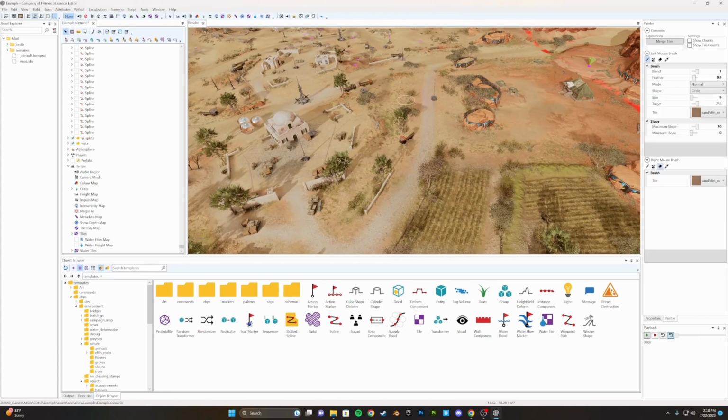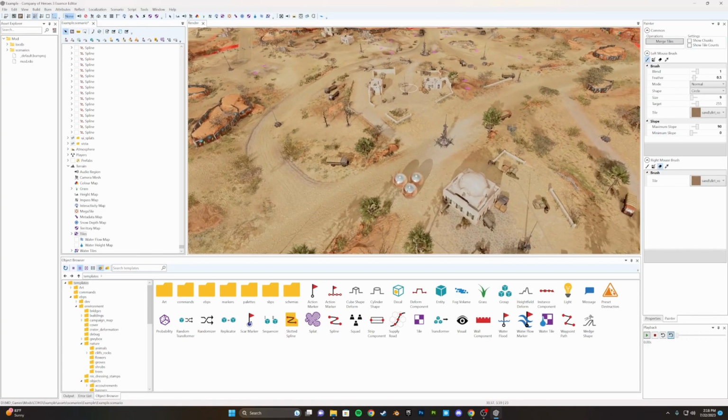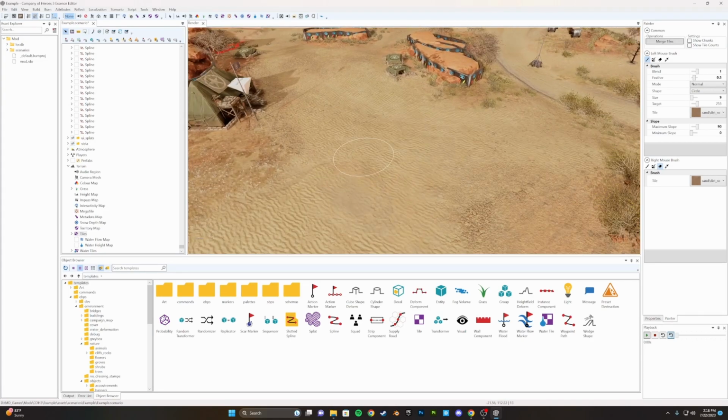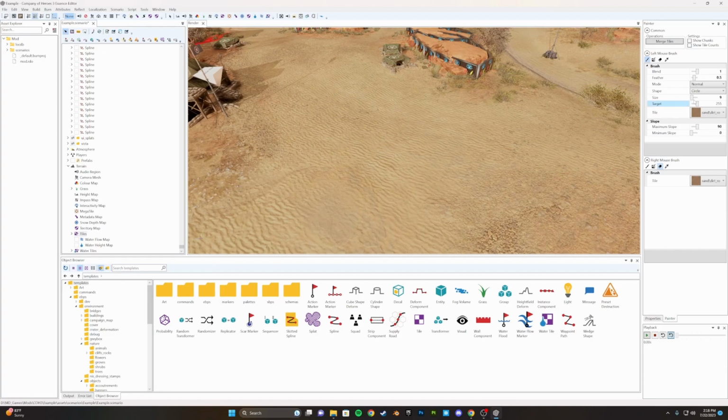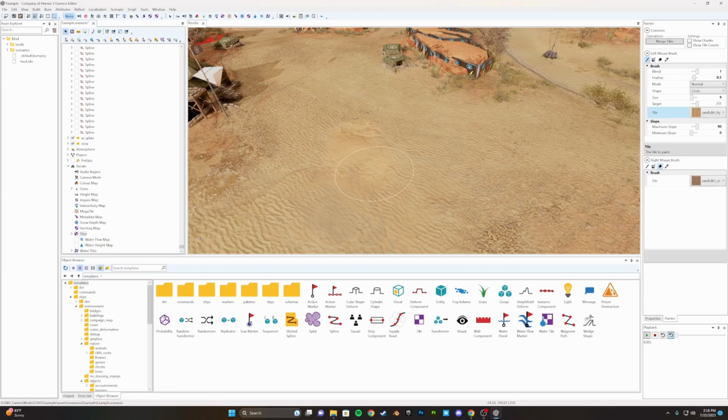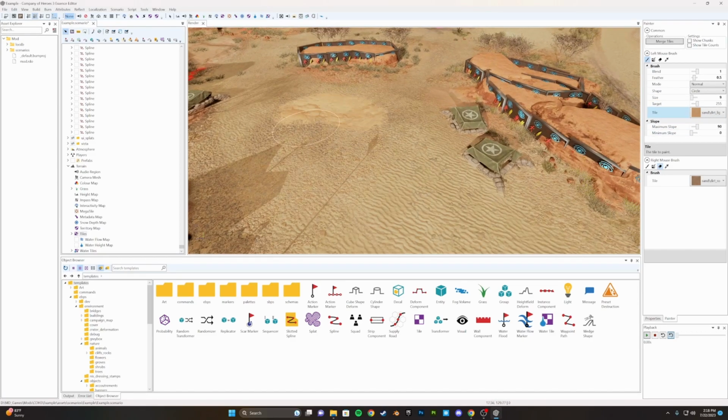Next we have the select tiles mode, and this is for painting our map. So adding in more sand or dirt, whatever you want to do. Again, go over to the properties panel for the painter, and you can paint whatever you like in here. We will go over this tool in more detail later, but this is the basics of it. Left clicking in the world to paint, and you can find more options here.